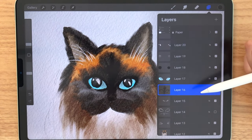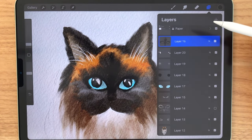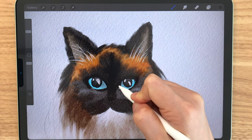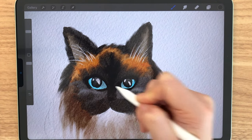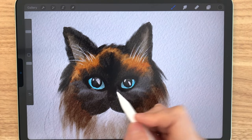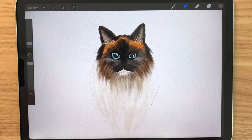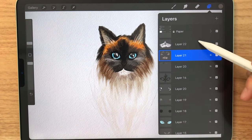I'm unhappy about how the eyes are so close together, so I'm going to go back to this black layer and move it to the top. And using a black, I'm going to just draw some more outlines around the eyes to change the shape. Now that looks a little bit better. The power of digital art. Now all we need to do is add more color variations and details to make the face look more 3D.